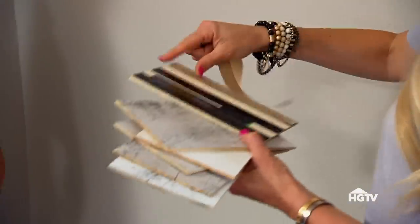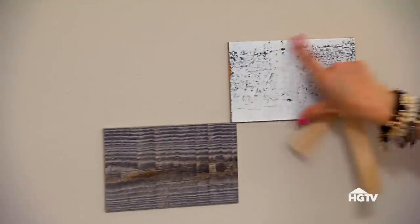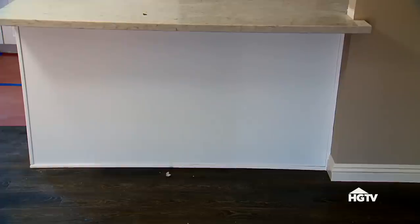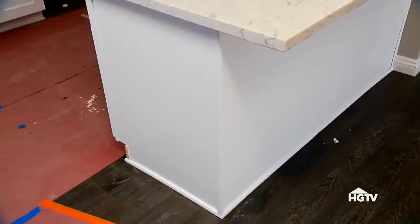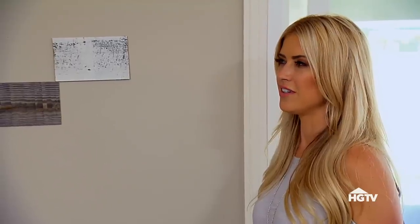I found this material — it's basically a wood paneling that's on a sticker. I think this on this wall as an accent would look amazing. Or we could do a dark one that kind of played up the floor. I'm really feeling this one. That's really cool. I think it'd also be really cool to do the backside of the island and the front side — that way when you walk in, you kind of see it wrapping around. Let's give it a whirl. The only thing is it's not cheap — almost $1,200. Hopefully Tarek likes it.